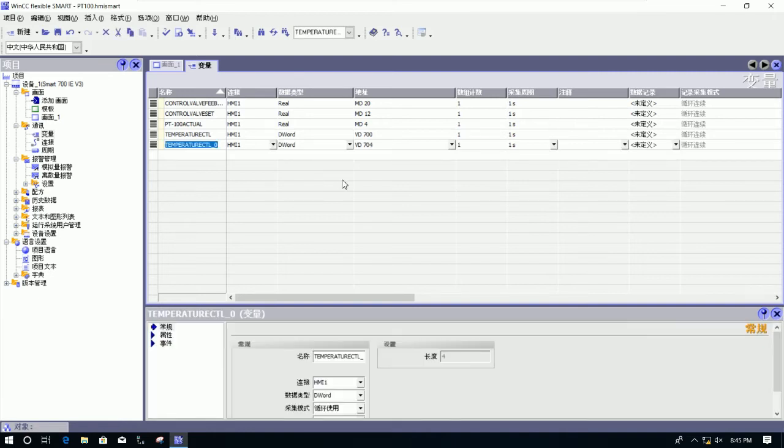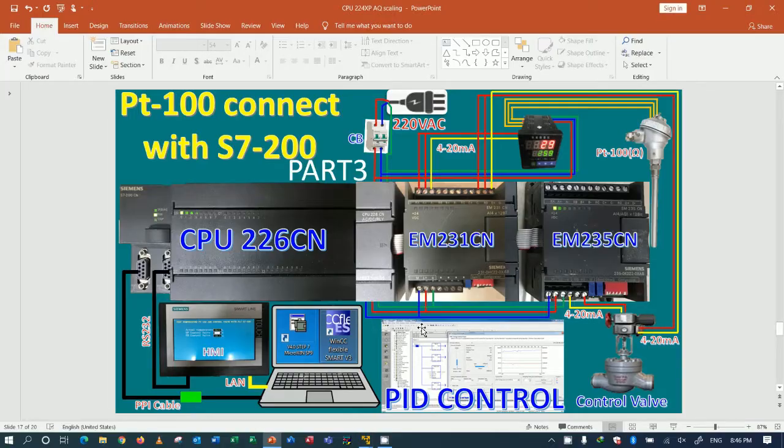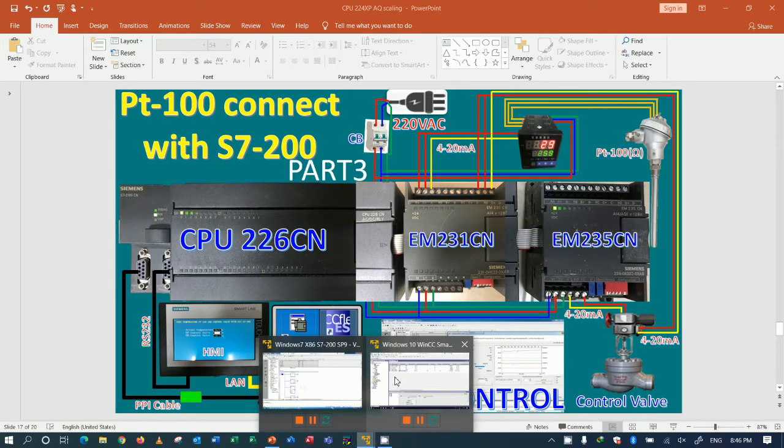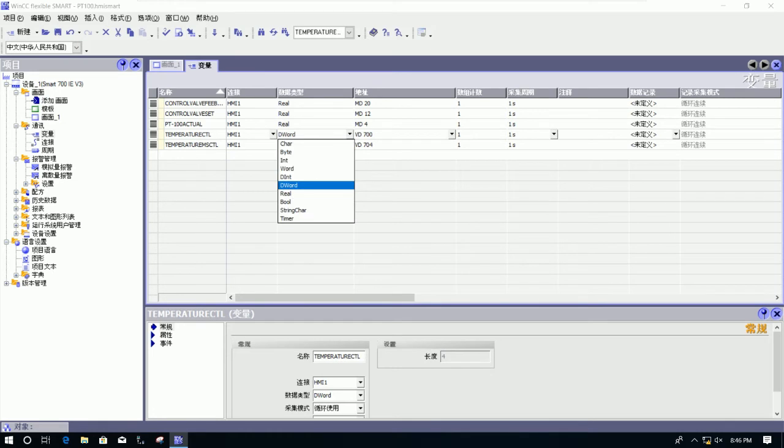and one more for manual control, right? Temperature manual CTL. It is the double integer, right? Let me check again to confirm. So double integer, sorry, it is double integer. Yes, this one is double integer also.